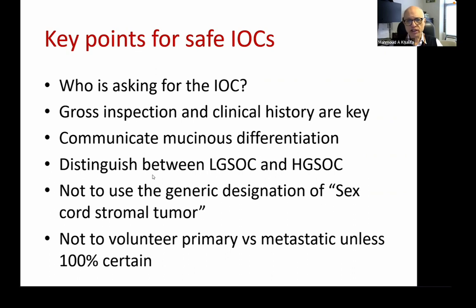We like to distinguish between low-grade and high-grade serous carcinoma. Why is that? Low-grade serous carcinoma does not respond to chemotherapy, so the operation is the only hope the patient has. So when we tell them low-grade serous carcinoma, they try to debulk everything. They try to remove everything, because the patient has to get rid of her tumor now.